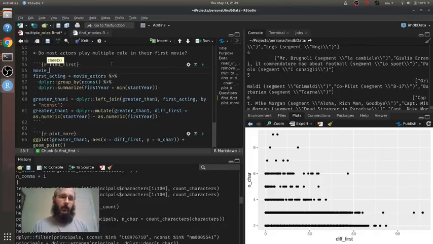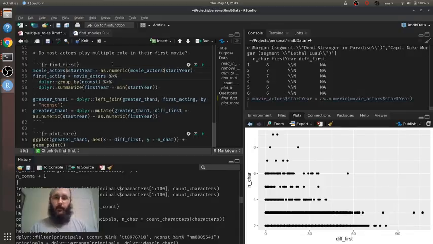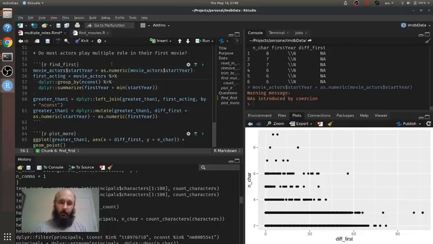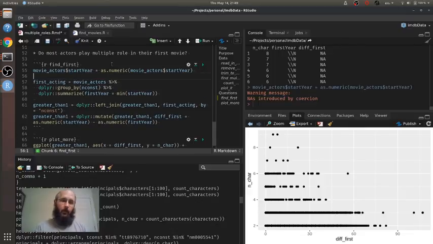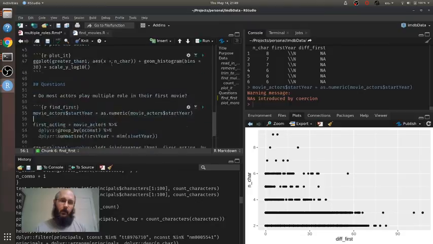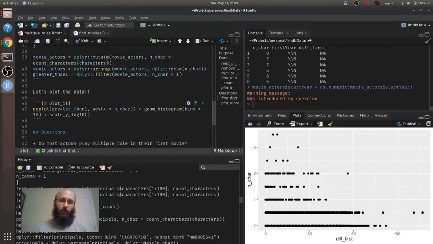Let's set movie_actors$start_year equals movie_actors$start_year. Yeah, and then we're going to remove those. No, sorry, we're going to do that here.